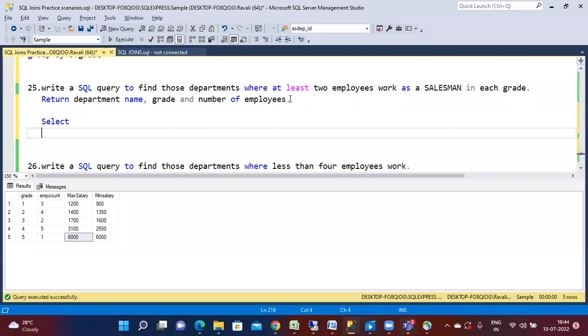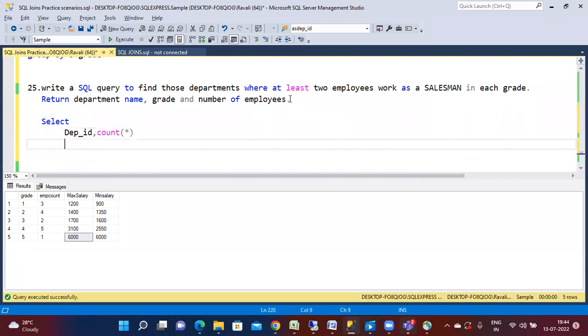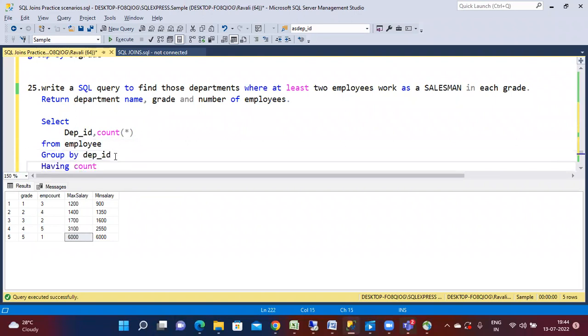In the select, DEPID comma count of star from employee A group by DEPID. And at least 2 employees working: having count of star greater than or equal to 2.